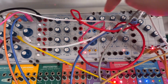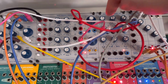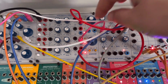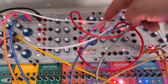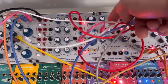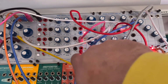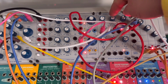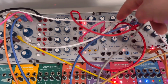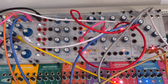So this is two in one. So you got one here and one there. And so I have some interesting things, cross modulating and all that kind of stuff. We got this function generator going in here. We have, again, the bottom oscillator going in here for some FM sauce. And then we got this other function generator coming in here, cross fading from this to nothing, really, because there's nothing in here. But that's something you could do as well. You could do some cool amplitude modulation and stuff like that.